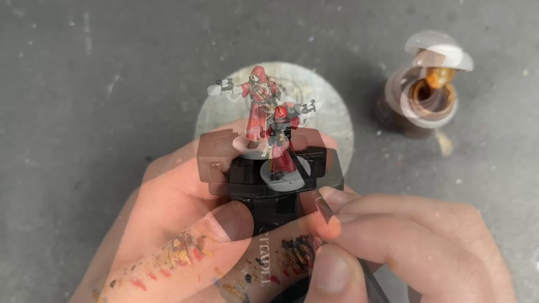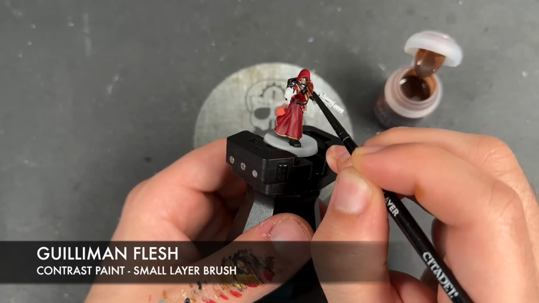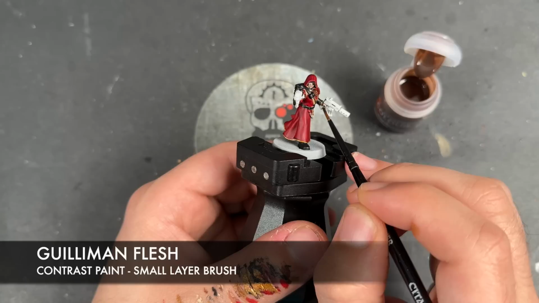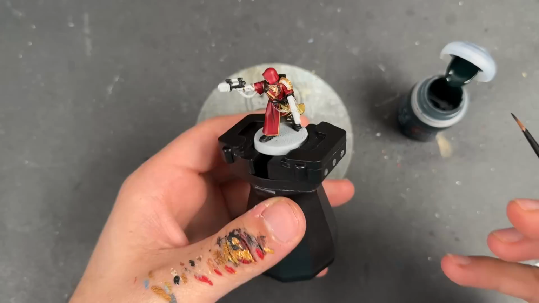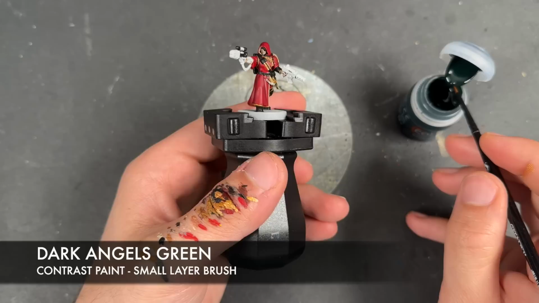So with all of that Retributor armor all applied, what we're then going to do is take some Guilliman Flesh. I'm going to apply this over her face. And her left hand. And with that Guilliman Flesh applied, we then take a tiny amount of Dark Angel's Green, and we're going to apply this over top of the wax seal, our purity seal just there, and we're going to apply this over the top of the little smooth cable.